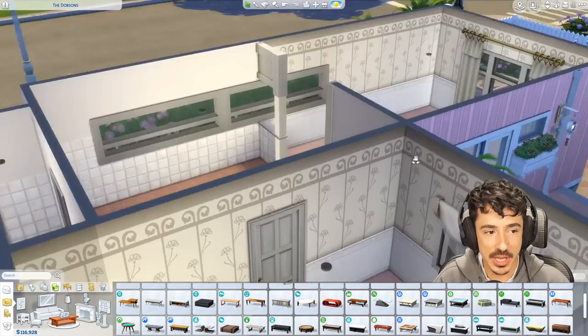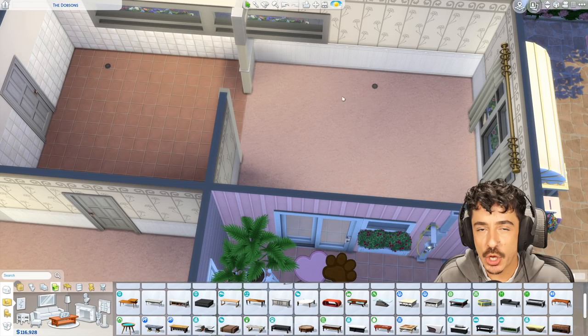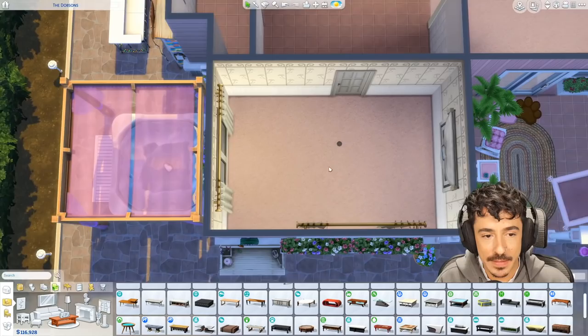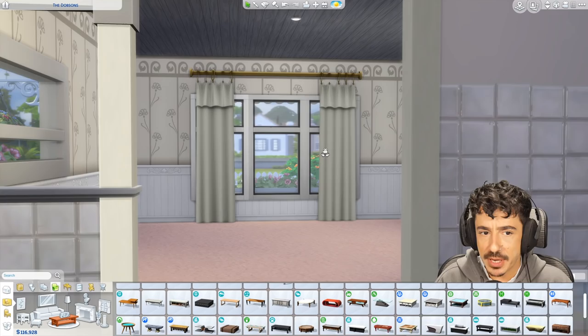So obviously, as I said, this is going to be the kind of living area, maybe with a little desk where she could do a little bit of work, maybe. Well, not necessarily work. She just enjoys going on the internet, to be honest, looking up recipes and whatnot. This is going to be the kitchen area. I'm going to try and squeeze a little dining table in here as well. We've got a bathroom going on here, and then this is going to be the bedroom, my love. So pink carpets, this wallpaper here from Realm of Magic, I think that's from. Ignore the ceilings. Definitely ignore the ceilings in here. They don't match in well at all. So yes, let's crack on.